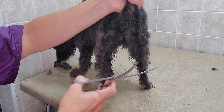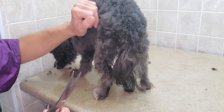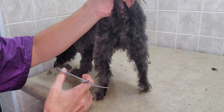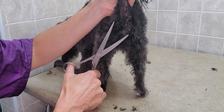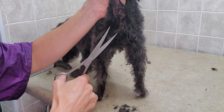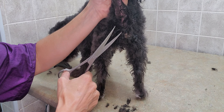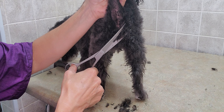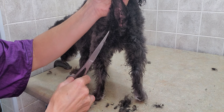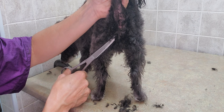But we also need to trim the bum. I don't like to use clippers on the bum area when the hair is this long, because then it would be like a little landing strip. So what I do is just kind of blend from the outside in. I can see we've got a little debris there, so we'll just clean that out.